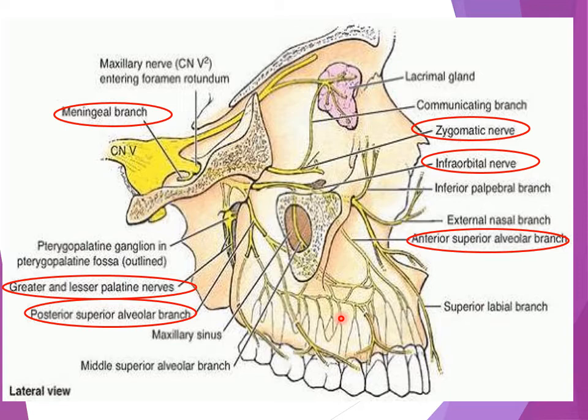In the infraorbital canal, we have middle superior alveolar nerve and the anterior superior alveolar nerve. The middle superior alveolar branch supplies the second premolar and the mesiobuccal root of the first molar, along with the periodontal hard and soft tissues, that is the bone in the premolar area. An anterior superior alveolar nerve is a large nerve and it provides pulpal innervation to the incisors and canines. It is sensory to the periodontal tissues, buccal bone and mucous membrane around these teeth.